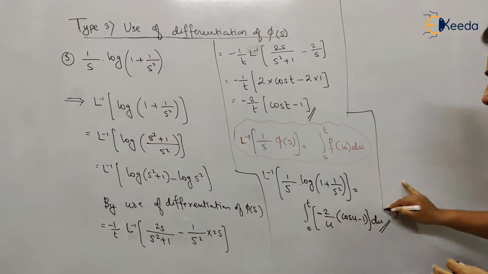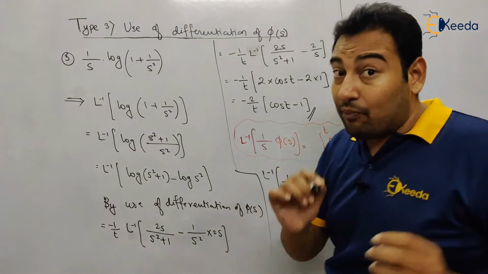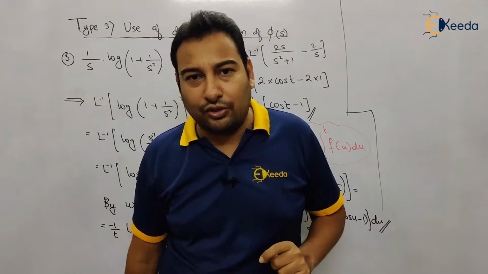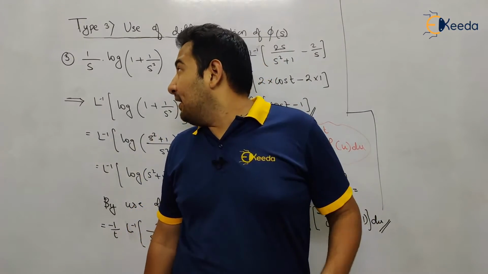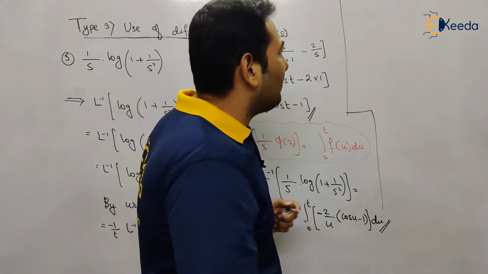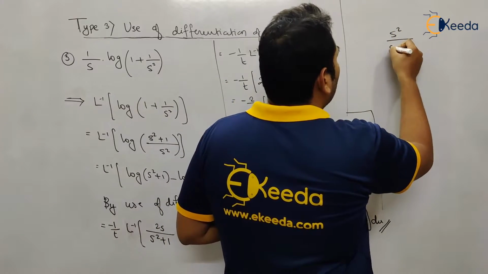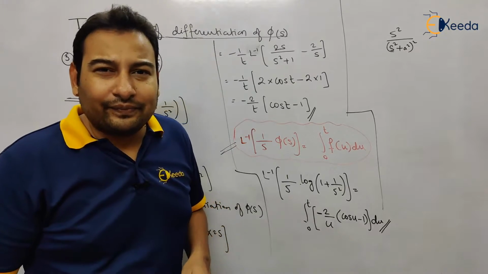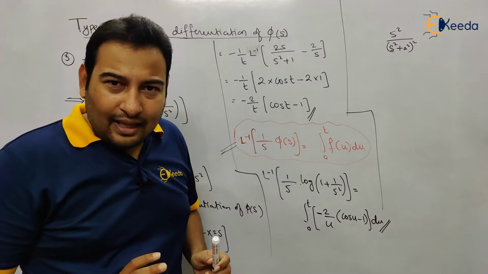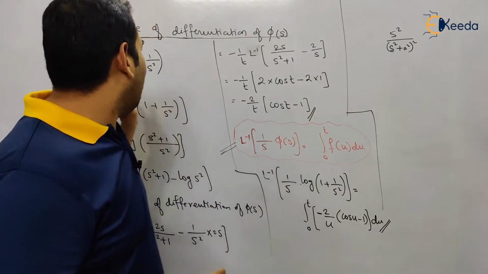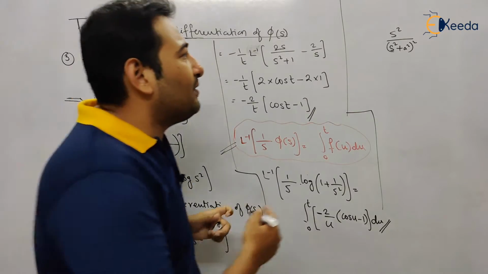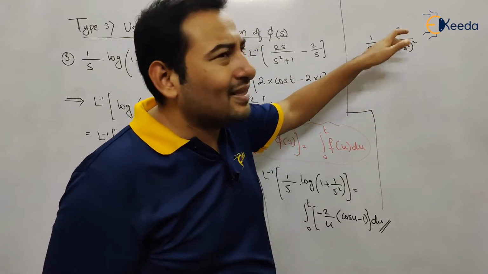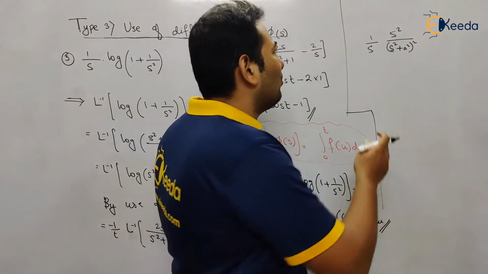Now this is a very important question that I'm discussing with you, and this is a general formula that is applicable throughout the Laplace inverse. For example, remember the convolution first problem. What was the first problem of convolution? s square upon s square plus a square the whole square. In any problem, 1 upon s can come in the multiplication. Here 1 upon s can come. Obviously in this case it doesn't matter because s will be cancelled, so here there is no significance.